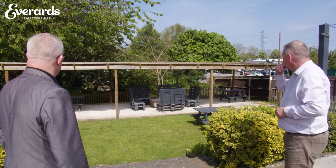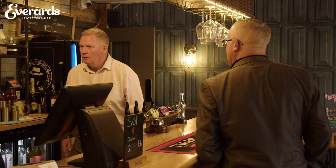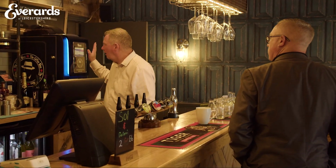They really embrace the landlord and landlady. They want them to be part of the community. They want them to play a game of darts, support the local football team, and I do mean local football team, not just Leicester, but the local community football team. And through in the lounge, as you say, it's a lovely place to sit back. So you want some food skills, but it's not fine dining. It's just great home cooked food, really good pies, that sort of thing really. But predominantly it's social people. That's what we're after.